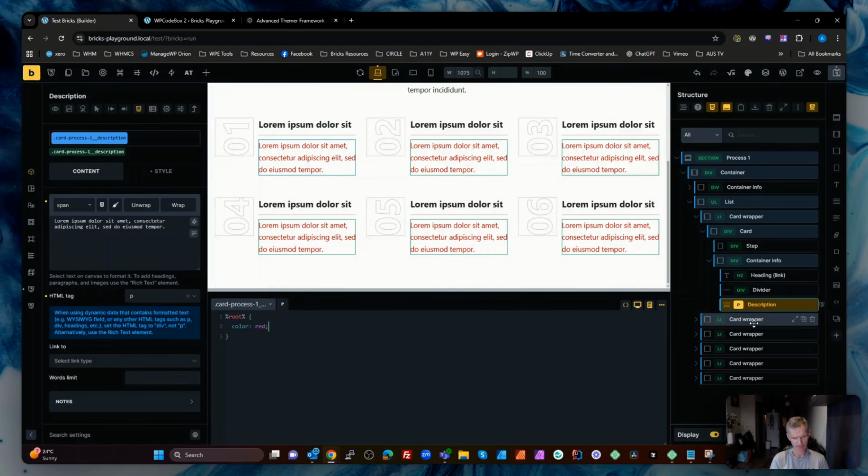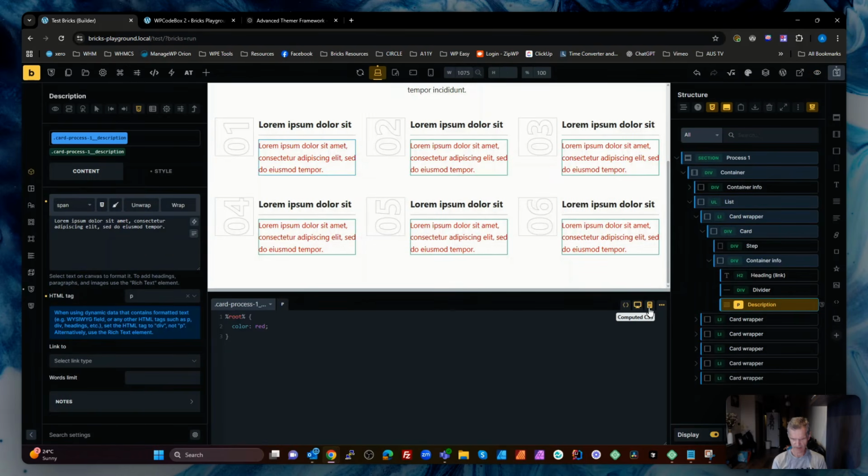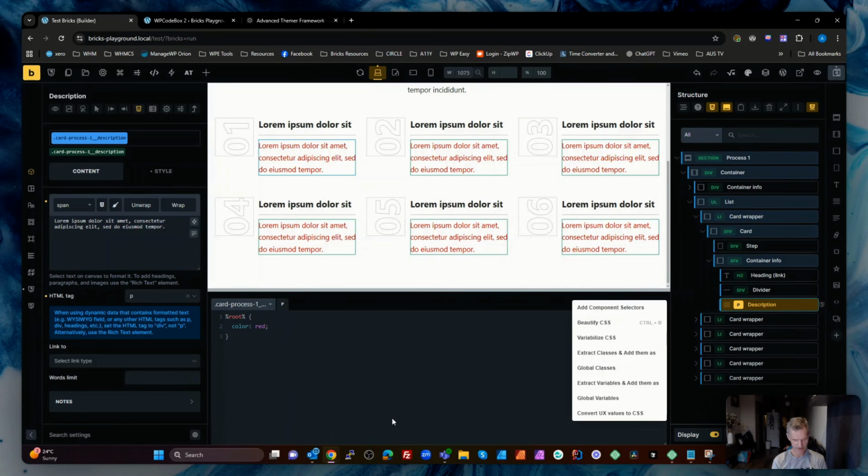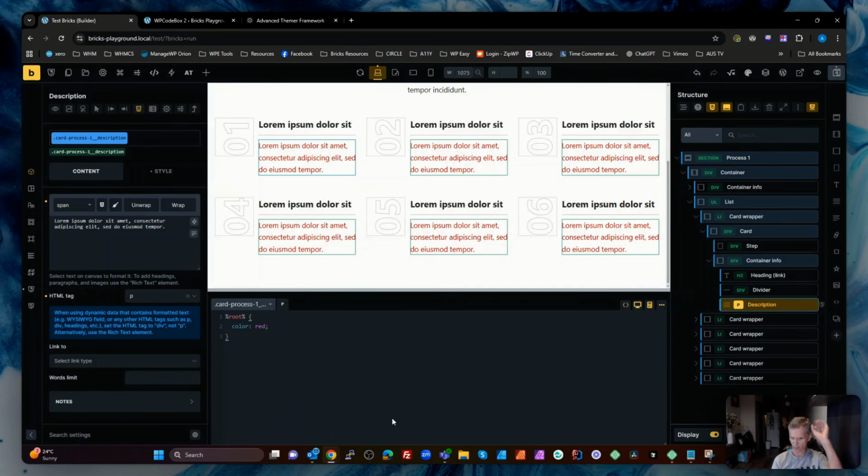The only problem I've got is that this is not perfect because I'm not hooking into the Advanced Themer original code. This is a bit of a hack using mutation observers to listen for changes here and move things around the DOM, and it's not perfect. These things here still work, so you can still go to full screen if you want to, and you can still view your computed CSS if you want to. So all this still works, except for one thing.